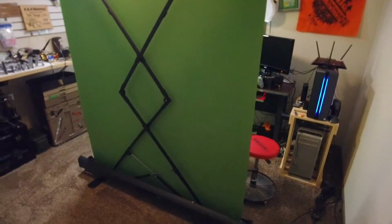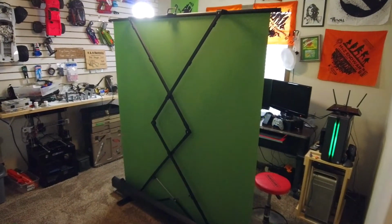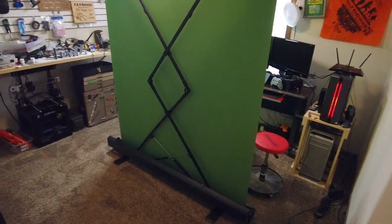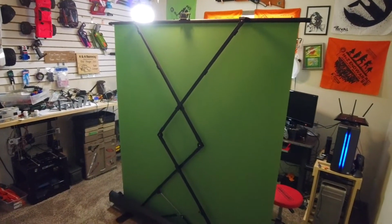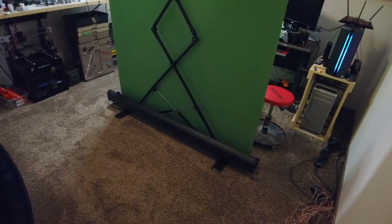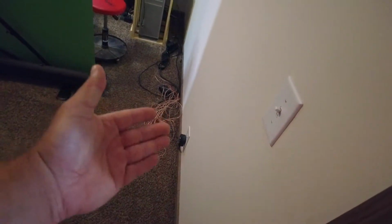And then making our way around, you probably saw this huge green screen. It's actually not that huge, but it's an Elgato green screen that I just picked up off Facebook Marketplace. It's like $160 green screen plus shipping, I think, and I got it for $80, so I got it half price. The guy only used it once, and it works absolutely fabulously. And what I liked about it is it folds down all into this thing right here, retracts down, and then if I ever want to get it out of the way, I can just push it over into the wall.